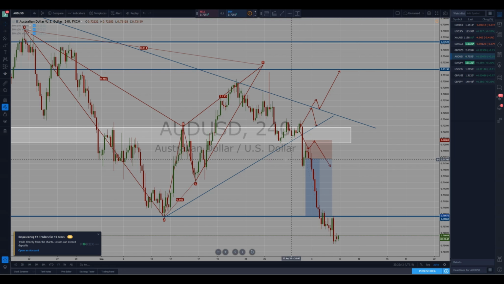I went conservative with this entry, so your entry here would have been not the first or the second bearish, or I guess it could have been the second or the third bearish candlestick close is where your entry would have been. And for this, I was not expecting it to hang up here, right, because of this solid bearish engulfing candle. So I would have set my take profit for all the way down at the next horizontal line, support and resistance level, whatever you want to refer to it as.